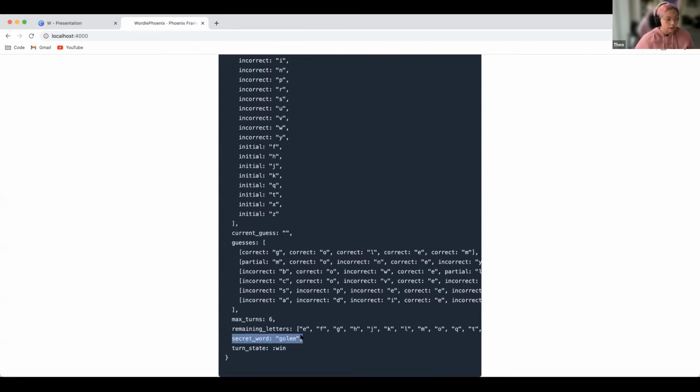It sets the secret word at the start of the game. When the game is initialized, if you're running it on the command line, you can pass in a secret word, which is really handy for testing. Or it'll default to the official Wordle secret word dictionary, which I grabbed online. That is a set list of fairly common 5-letter words in the English language.